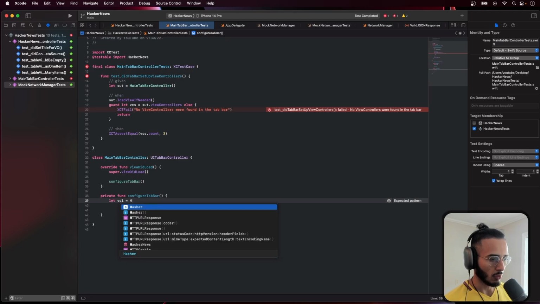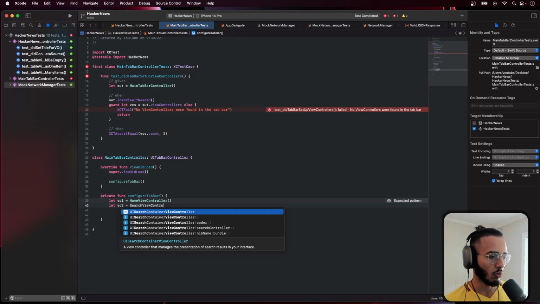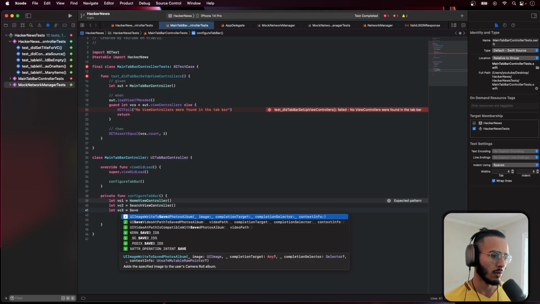The first view controller is going to be the HomeViewController. I think we have to pass a network manager, but we'll come back to that. This is going to be a search view controller, and this is going to be a saved one.